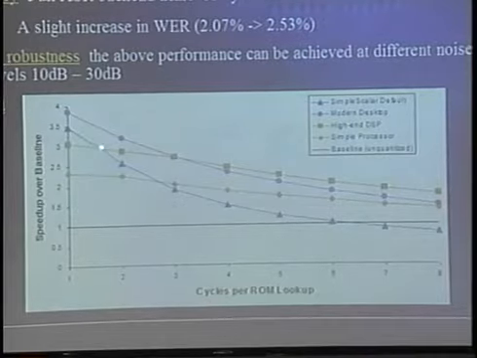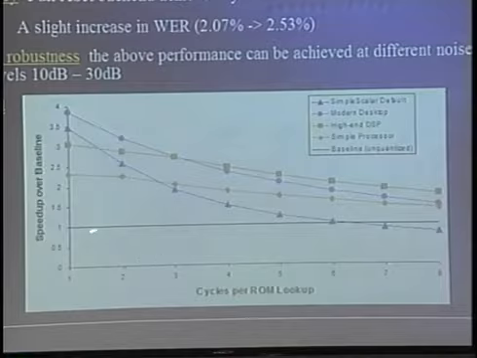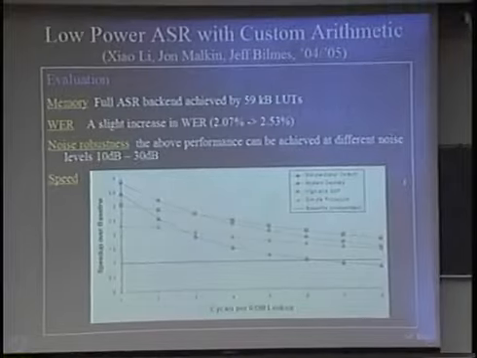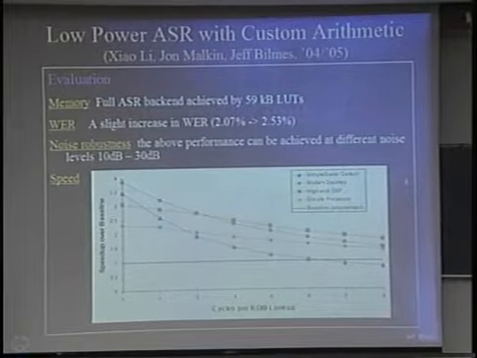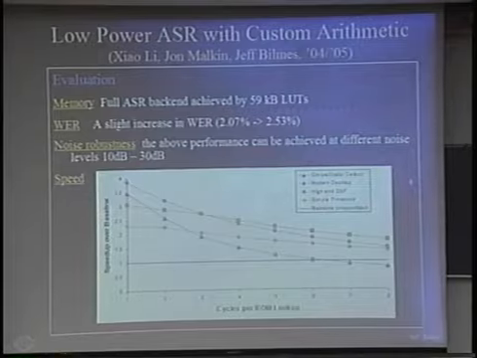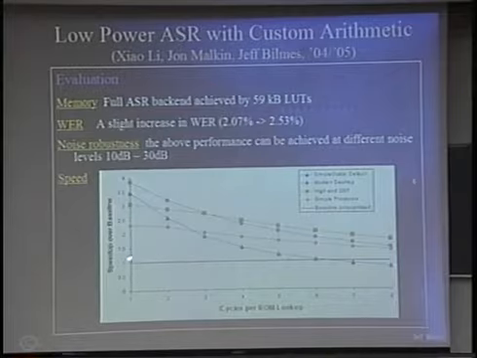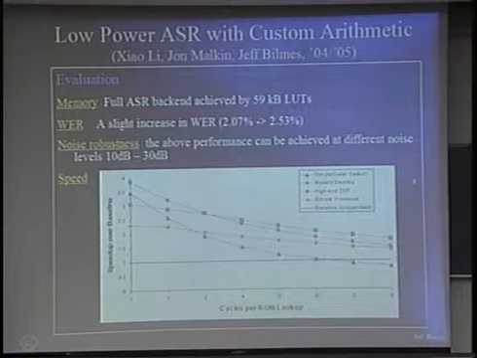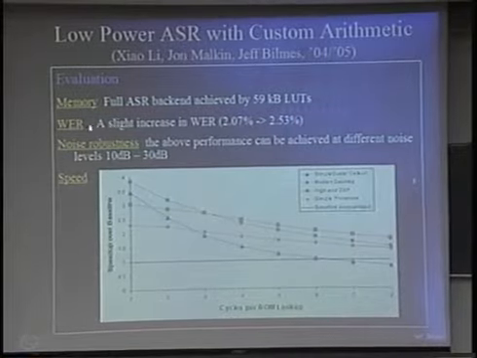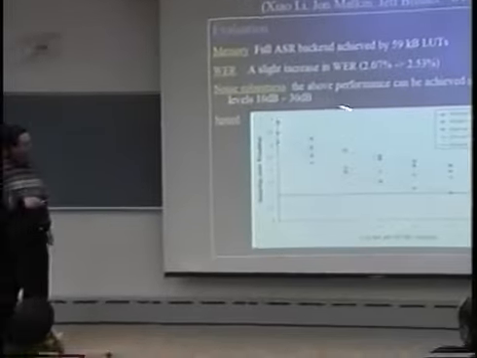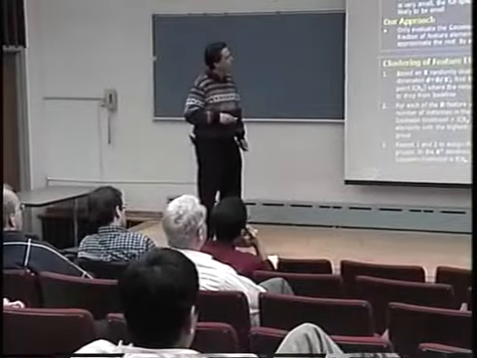And the other thing that is worth mentioning is that the final ASR backend, the final system, was able to store all of its parameters in only about 59 kilobits of ROM. So that's an extremely small memory footprint. And when you have such a small amount of memory required, it's pretty reasonable to have 1 or 2 cycles per ROM lookup, because it's smaller than typical L1 caches at this point. So, what is the task? We tried this on both PhoneBook and on TIMIT. In this particular case, these are TIMIT results actually, but it worked in both cases.